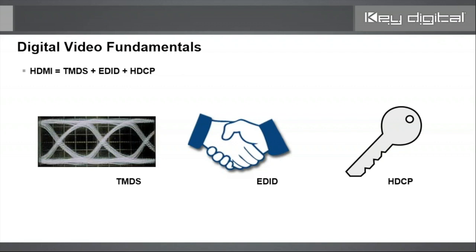But we want to show you how we handle HDMI and all of the layers of HDMI, because HDMI is not like component video. It's not like analog video where you have video and audio separately. HDMI is all on one connection, and there are 3 different layers. So think of HDMI as a highway, and there's 3 lanes to that highway: TMDS, EDID, and HDCP.